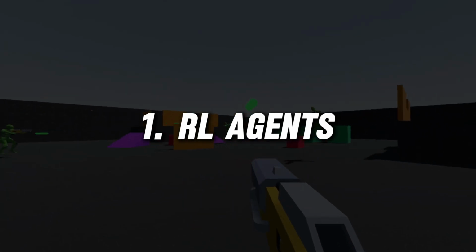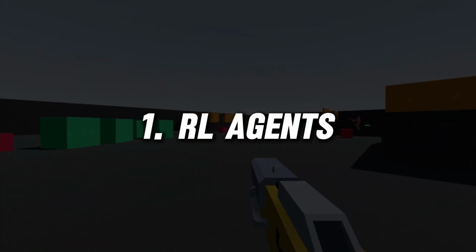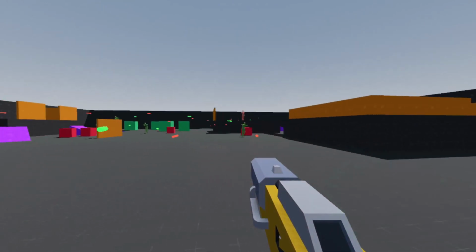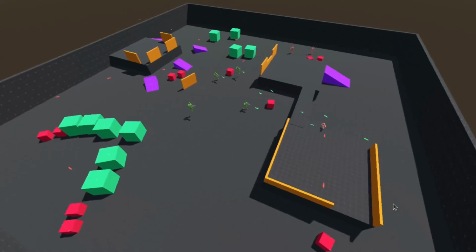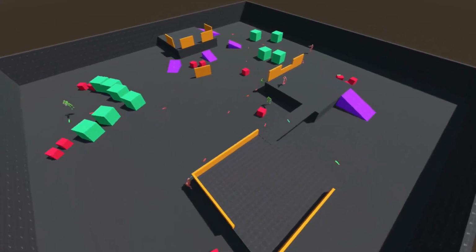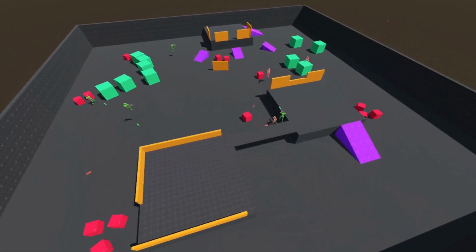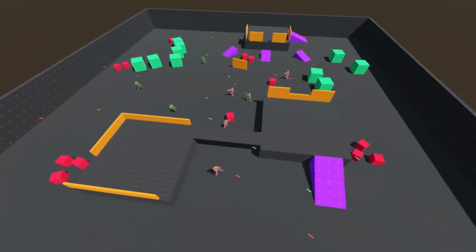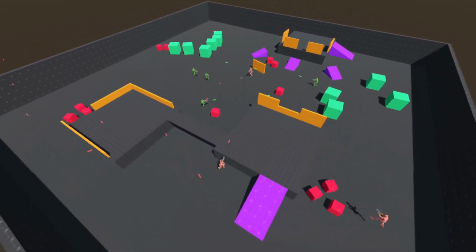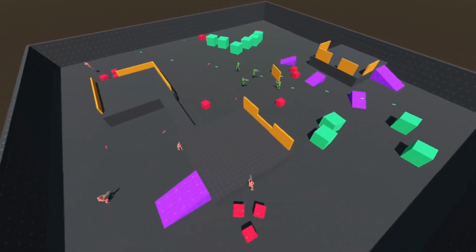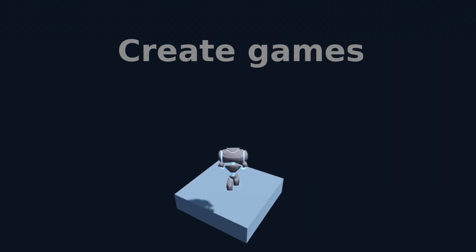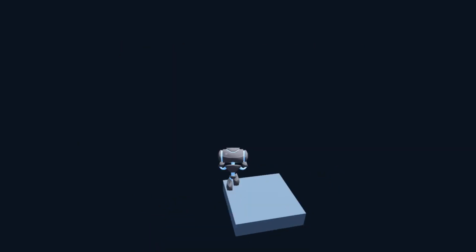Let's get started. RL Agents is a must-have for developers creating complex behaviors for their non-player characters or agents. Basically, if you want to have some NPCs or characters that you can talk to and you want to code their AI, RL Agents will really help you with this task. This add-on uses a collection of algorithms that will teach the expected behavior to the characters.